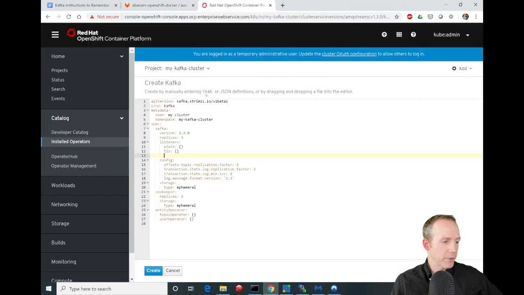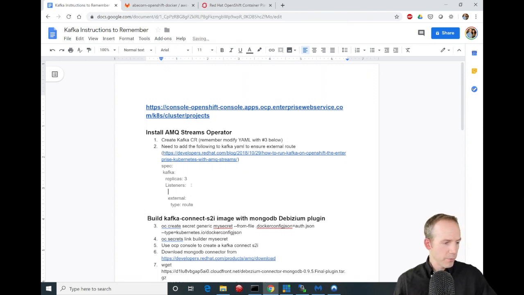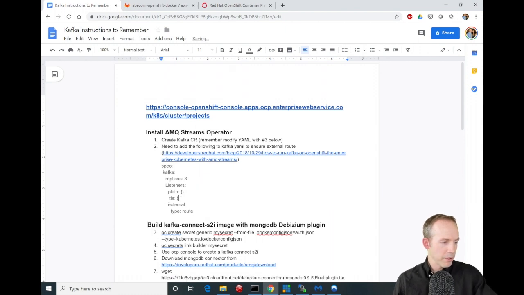It's important not to remove this plain and TLS. So I will update the instructions to also include what already is in there. If we were to remove those, that would cause issues.